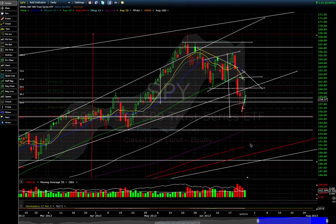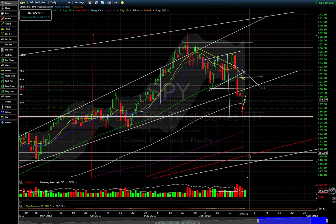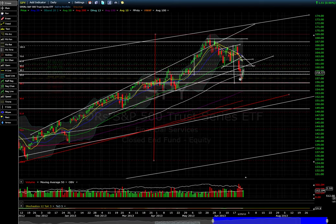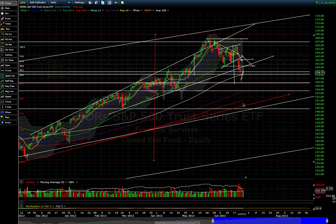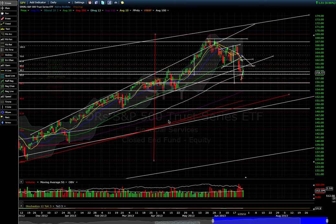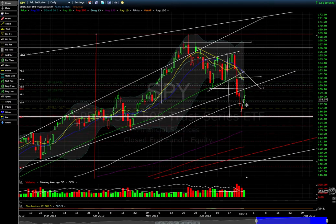I went ahead and sold some 140, 147, 148 put spreads — that's way below the 208 moving average, so that's going to be some really stress-free money, especially after a crazy drop. I already hit this measured move off this one-two-three wave pattern and it's already into consolidation. It's going to be pretty tough to break this consolidation because it's already consolidating at this level for several days. I sold it below the 20-day moving average, also below this pivot, and I'll look to add if we continue with this counter-trend bounce.